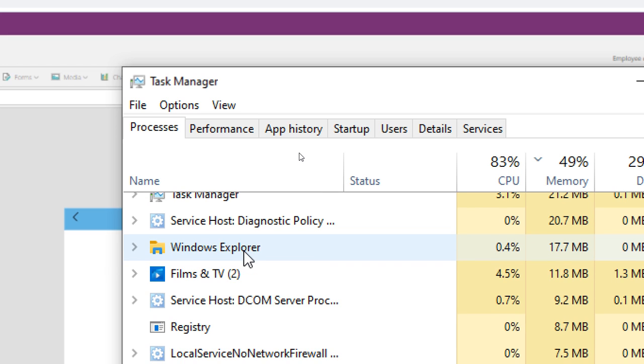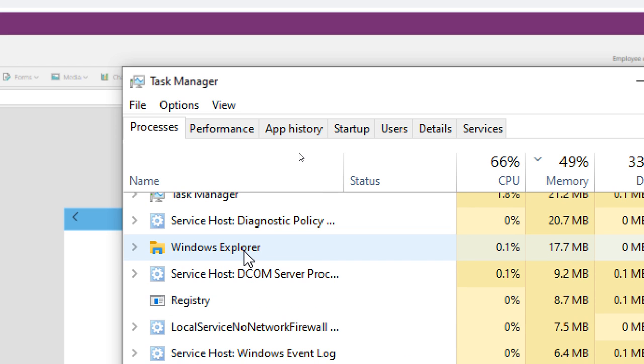So Windows minus, Windows minus, not working.